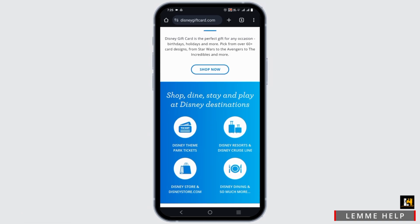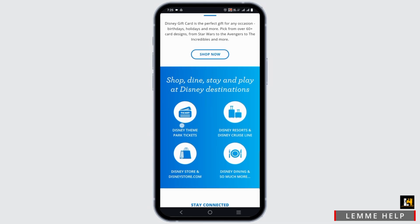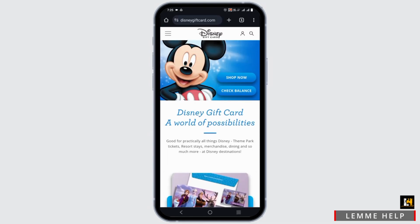The next option is using your Magic Band, My Magic Mobile, or Key to the World card to charge purchases to your resort. Finally, you can also redeem it by typing the gift card numbers into the Notes app on your mobile device. Then, before finalizing a food, beverage, or merchandise purchase, you can copy and paste the gift card number into the payment screen and you're good to go.